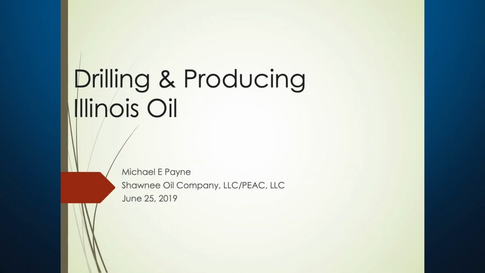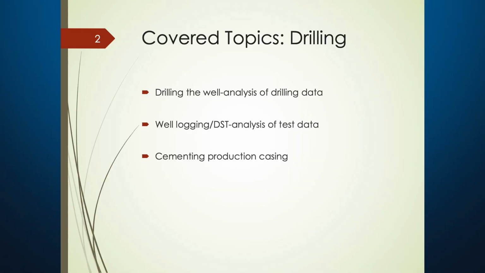Here's what we're going to cover. We're going to cover some things on drilling. And drilling is, what do you do when you drill a well? Analysis of the drilling data. Do you do well logging? Do you do DSTs? What all do you do when you drill a well? And you cement production casing in. It sounds simplified, but that's the 30-minute overview version.